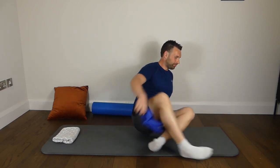Good, 4 more each side. And then the left again. And the right, last 2 on each side. Getting the hopes up there. And last one, and last one on the right. Perfect. And then turn over onto your back.